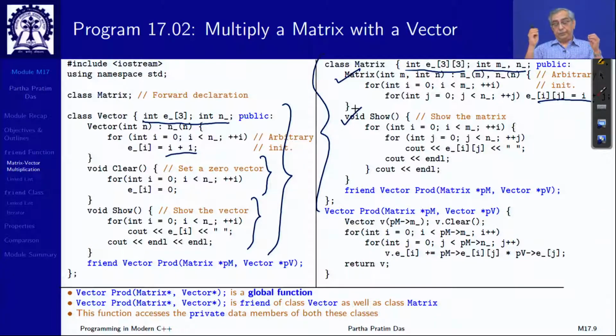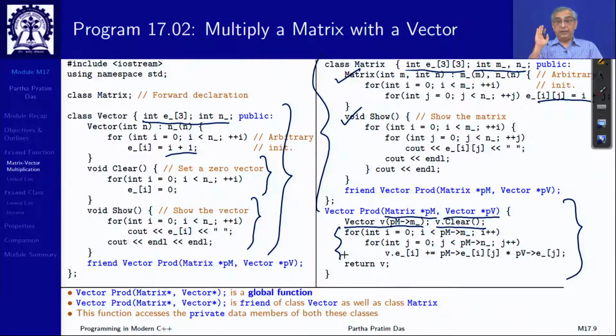Now, I want to multiply these two. So, I write a function here which takes a matrix and a vector. If I multiply a matrix by a vector, what will I get? I will get a vector, right. So, I create a vector v and that will get initialized with these things. So, I clear it, I make it all 0, that is my result vector that I want, right. And this is the code which is easy for you to see, that you go over and you keep on making the component-wise multiplication going along the rows, columns, and you can get the v.